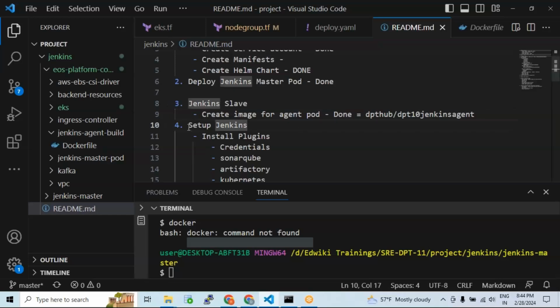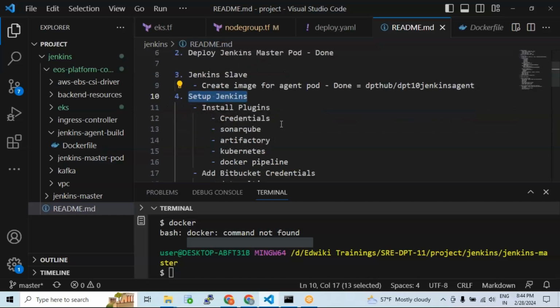Now I need to set up Jenkins. As part of the Jenkins setup, the first thing is I need to install the plugins that would be needed. These plugins help us interact with the different tool sets. How do you know which plugin you need to use? In general, you are expecting Jenkins to be integrated with Sonar, Artifactory, Kubernetes, Docker.